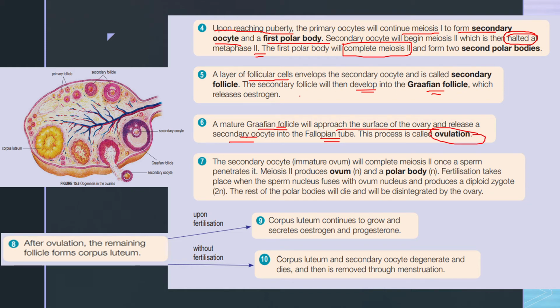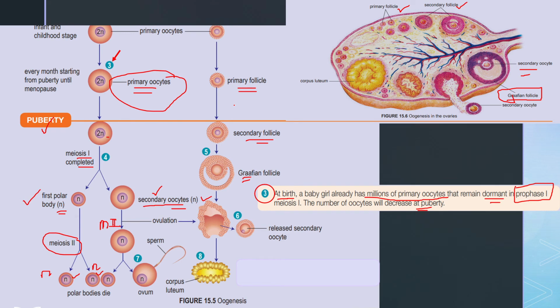But before that, just now I didn't mention, the significance of Graafian follicle is that it's the structure that is responsible to release estrogen. Okay? During ovulation, you see the level of estrogen is increasing. Okay, because of this structure, the Graafian follicle releasing it. Alright, so you can see here, this is what happened during ovulation.